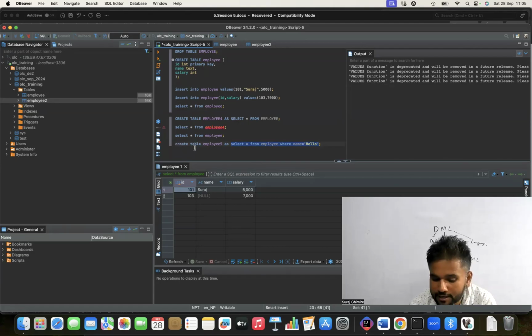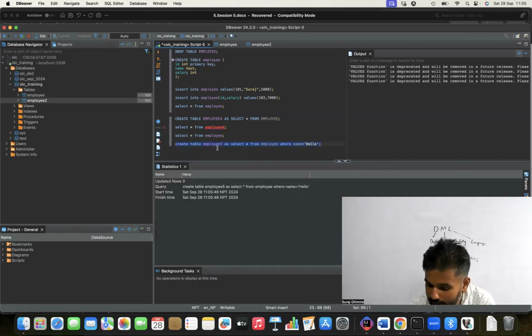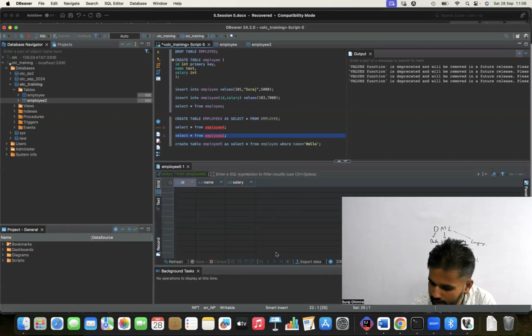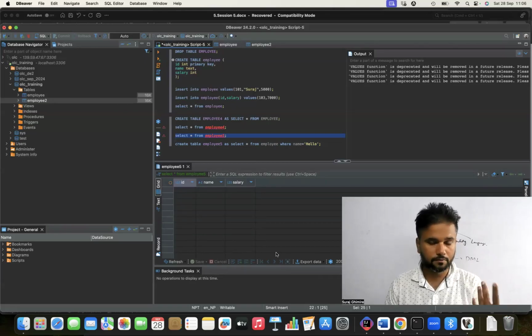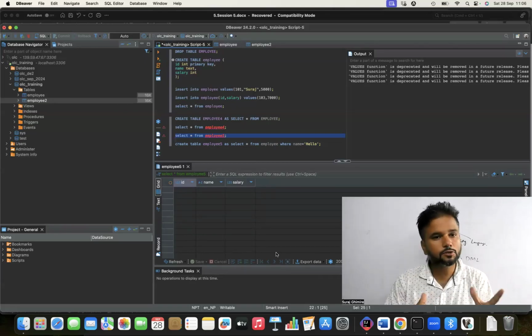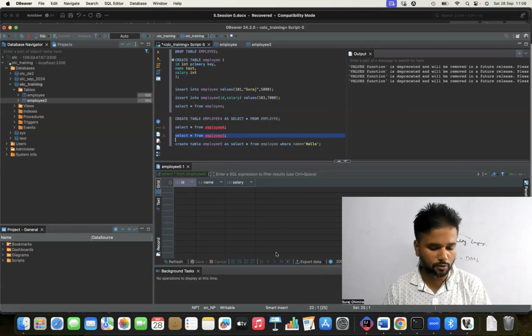And I would like to say create table employee 5 as this query. When you do this, you create a table without data. Table employee 5 would be created. It will have the same columns as you have for employee, but with no data, right? So once you are done with this, now if you say select star from employee 5, you would see that the table is created without any data. So sometimes you might be interested in creating a table without data, where the schema should not be disturbed. In that case, you can do this quick workaround, okay?